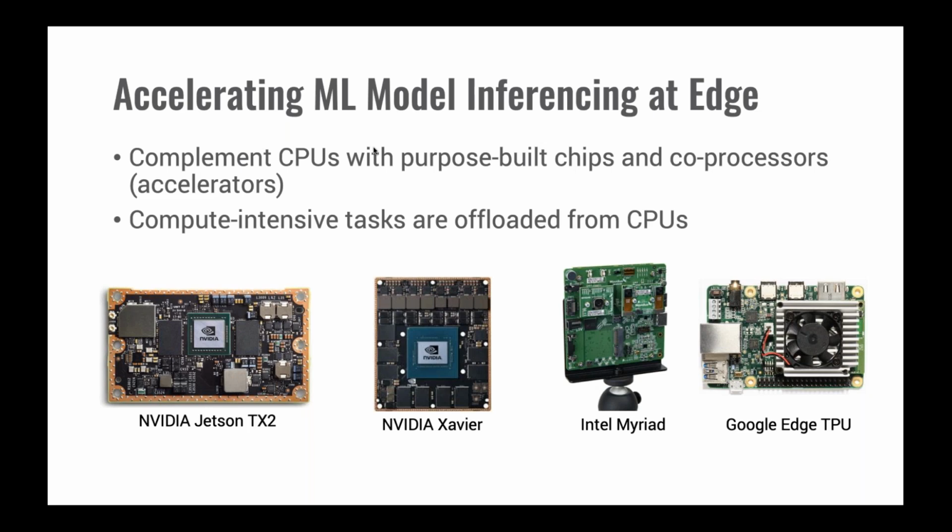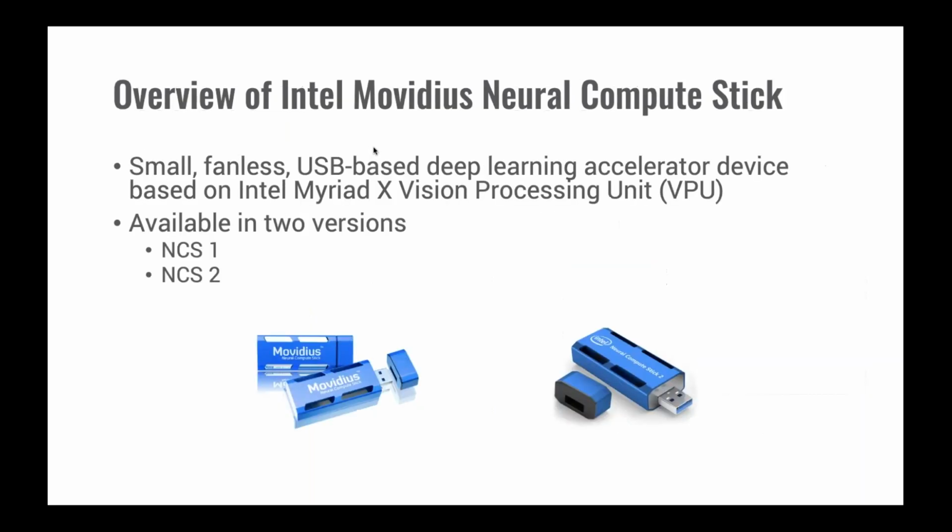So these are some of the available options, but the most popular one and most affordable one is actually called the Intel Movidius Neural Compute Stick. Interestingly, this device is powered by the same Myriad chip, which is called the Vision Processing Unit, but the form factor of this device is like a USB stick. So you don't need to assemble anything. You don't need to have breadboards or jumper wires or specialized IoT kits to attach these VPUs to your machine. Instead, just plug and play through the USB stick.